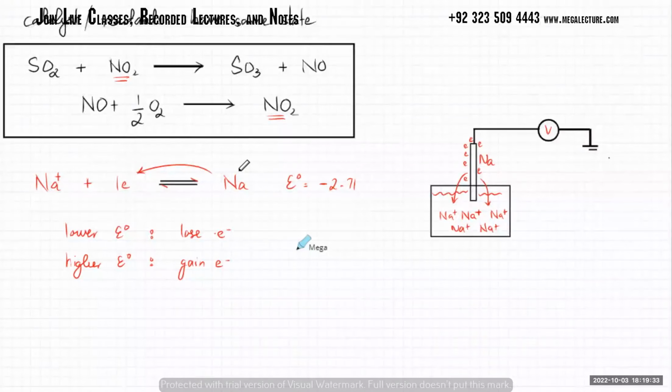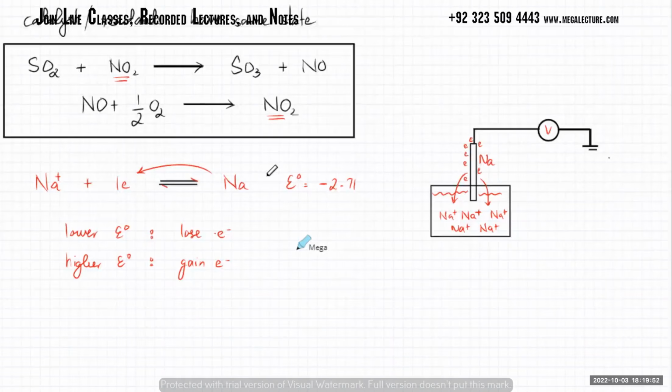So sodium cannot be a very good catalyst because sodium will not do both things. Sodium will mostly just lose electrons. Sodium just wants to lose electrons. The good thing about transition metals is that they can kind of do both things. They're kind of in the middle. Transition metals can lose electrons and they can also gain those electrons back.